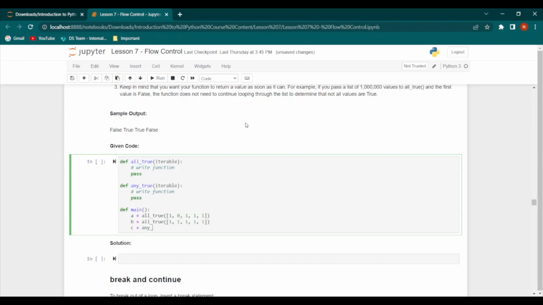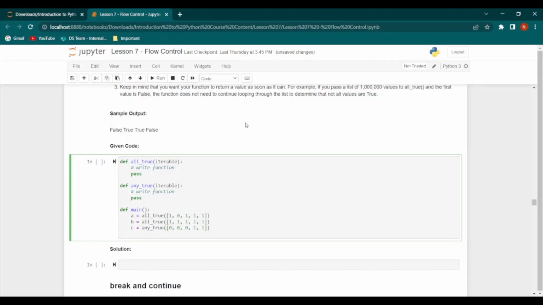C is equal to any true 0 0 0 1 1. D is equal to any true 0 0 0 0 0.